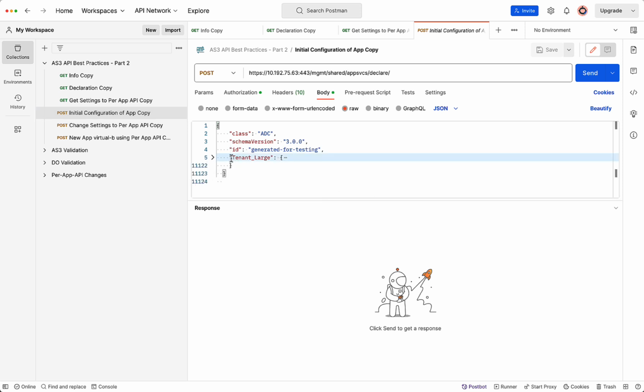So what I'm going to do now is I'm going to go ahead and declare this entire 11,000 lines to this large tenant. So I'm going to go ahead and declare this large tenant. I'll take a look at my BIG-IP to determine. Right now, I'm just using a synchronous mode, but after 45 seconds, it's going to move to an asynchronous API. I know that. So what I'm going to do is I'm just going to go and look at my BIG-IP UI. What I can also do is I can pull the task to determine when it's finished.